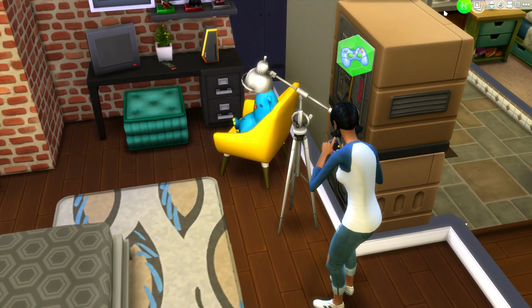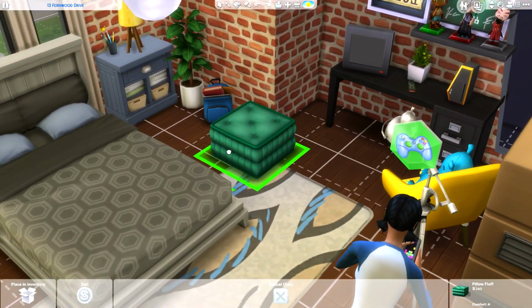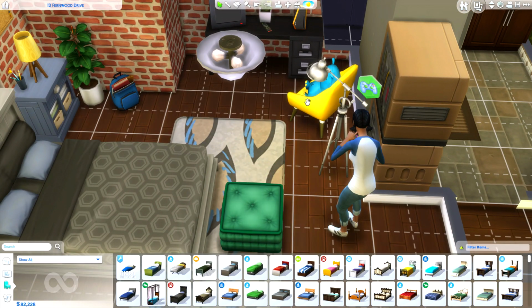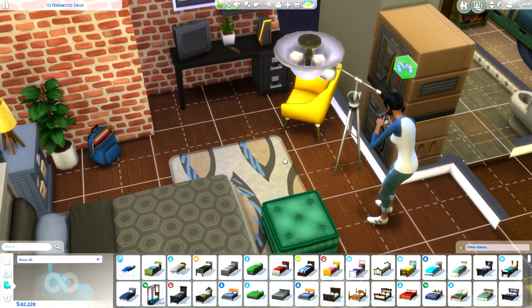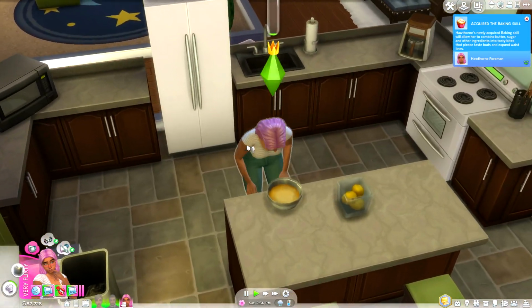playing on her telephone. I'm actually just going to see if I can set up Hawthorne's room so that we can play the video game. So maybe if I put this here, that should be good. And then I gotta move this little bear probably to the bed. There we go. All right, cool. So this should be enough, not for everyone necessarily, but at least for the time being for us.